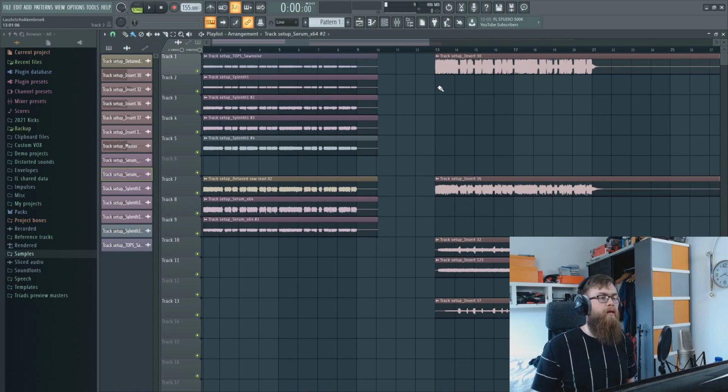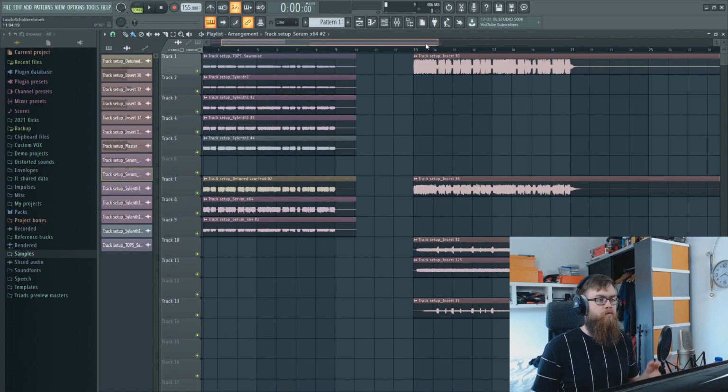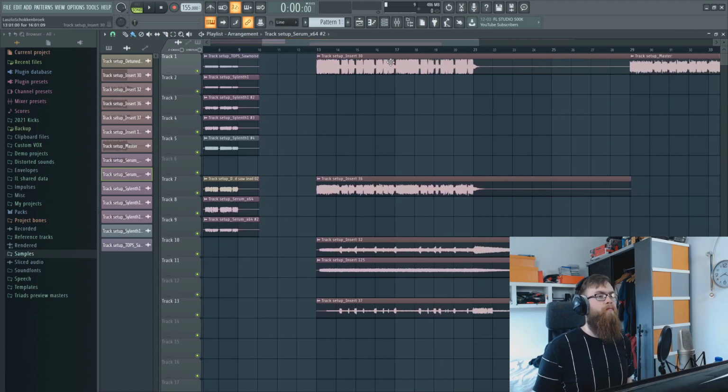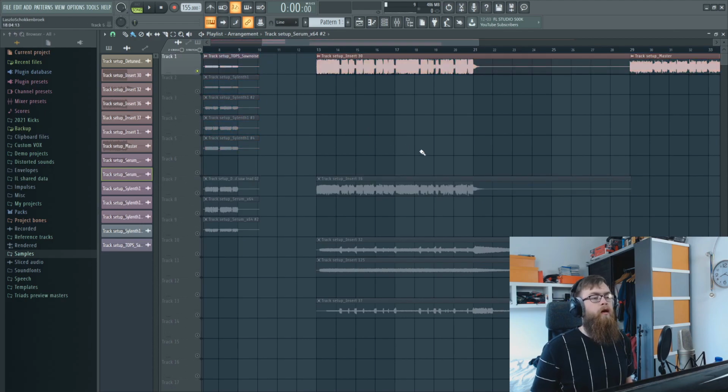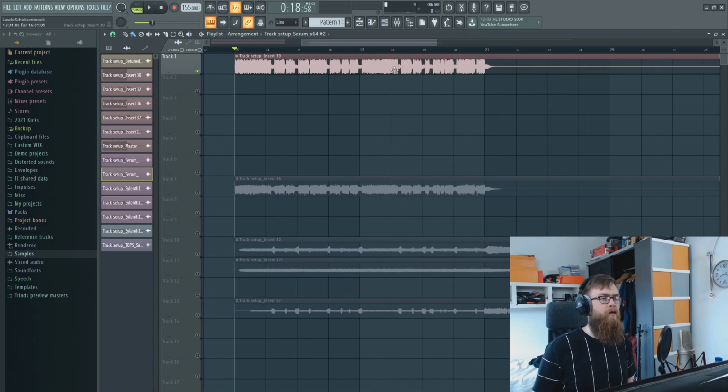So with these layers, I tend to use some buses to get them to sound nice and glued together. And I use two buses for them. This one over here is for the chords, and the top one is for all the top leads. And what I do in these buses is maybe use a little bit of EQing, sometimes some OTT, to just create a more tight feeling for this top lead. And then it sounds like this.